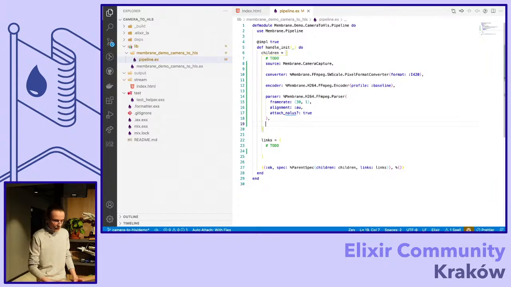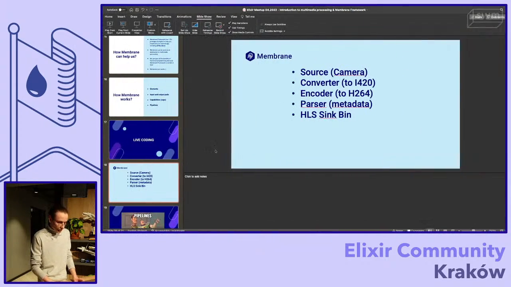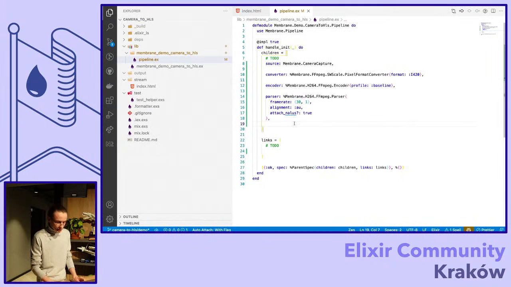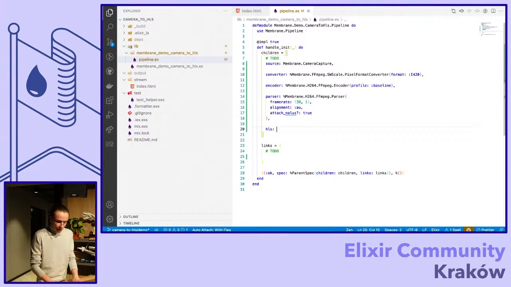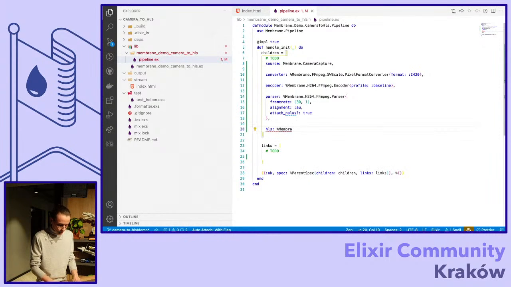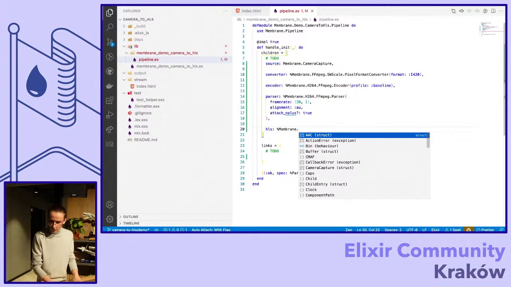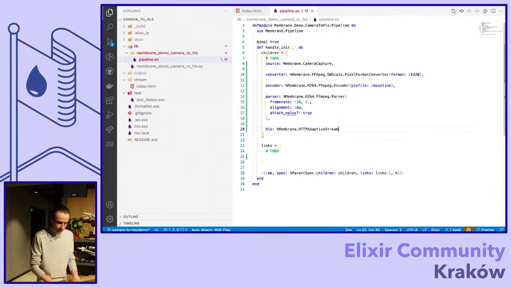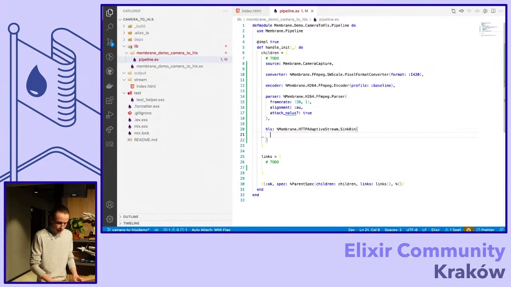And the last part, according to the presentation, is our HLS sink. Let's call it the HLS sink bin, because it does payloading and muxing, so we can use the sink bin. To make it simpler, we just use Membrane HTTP adaptive stream, and there's the sink bin.